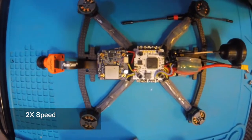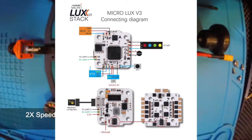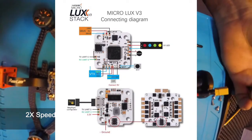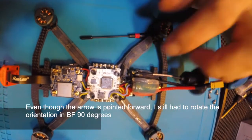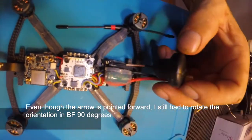I really like this MicroLux V3. Very, very nice. I like the configuration on it, and I like the fact that the wires come through the back instead of the sides. I think that's a lot nicer. This is silicone fusion tape. I've got this UFL pagoda antenna on here.